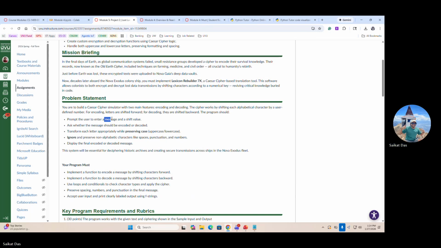So what do you have to do? First thing, read the project description at least twice or more until you understand. Second part, start with the design part. Inputs, outputs, and the steps. Write it down so that it is easy for you to write code. I can assure you, if you can write the steps very clearly, it will not take more than 15 minutes to write code. You need to spend more time on the design.